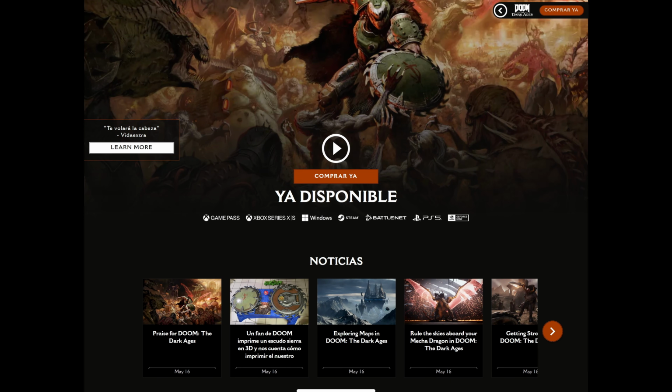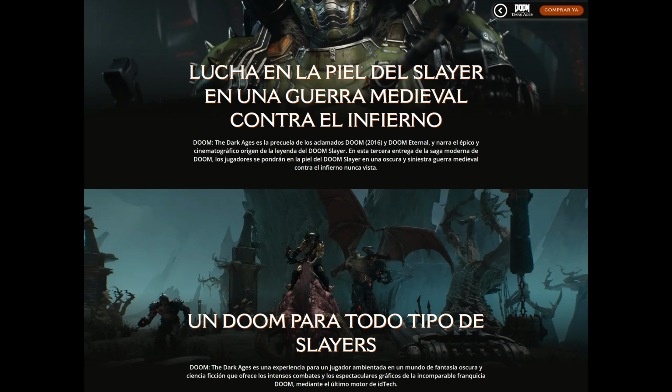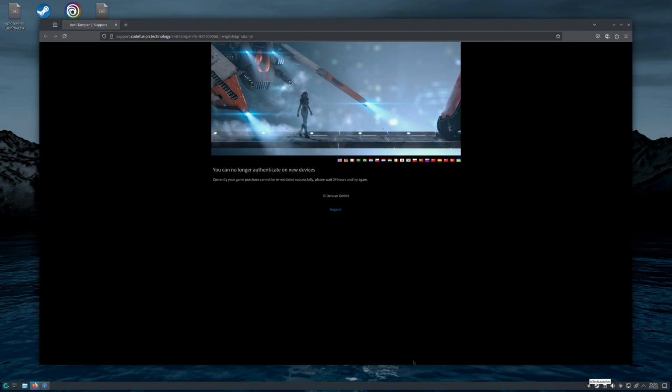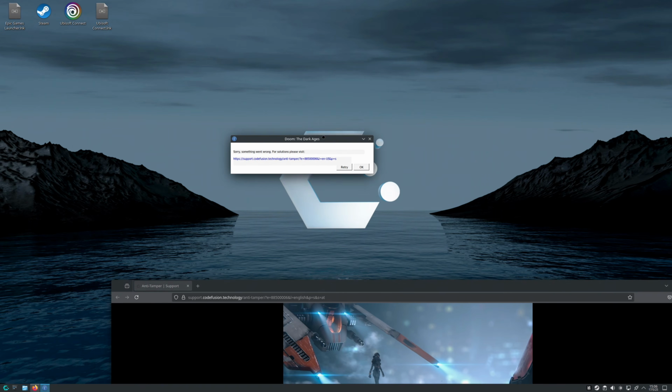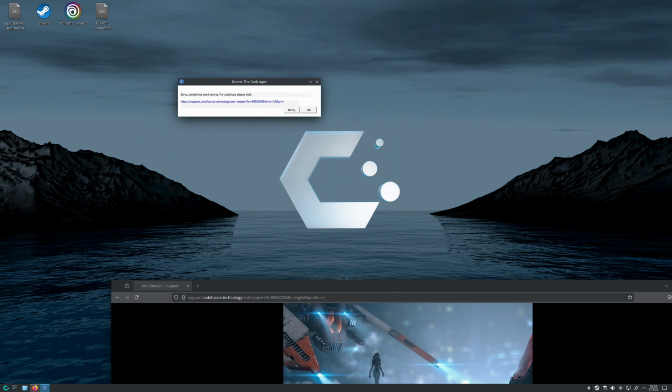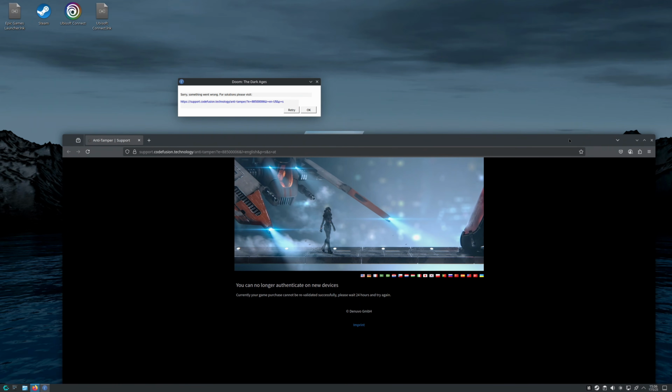I wanted to test Doom, but it was not working using the Mesa driver. I had graphical glitches. It worked using the AMDVLK driver though, but because I had used different translation layers in my attempt to make the game work using the Mesa drivers, I got this, so I decided to skip this game.